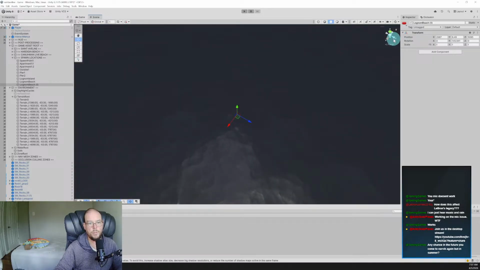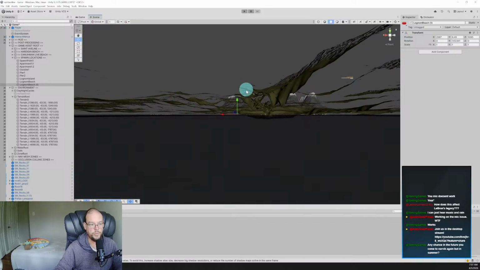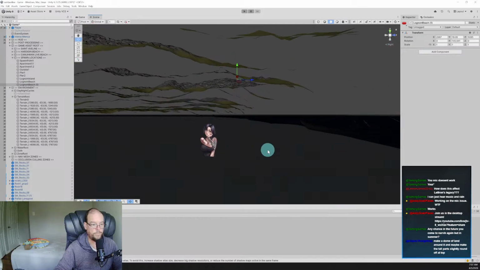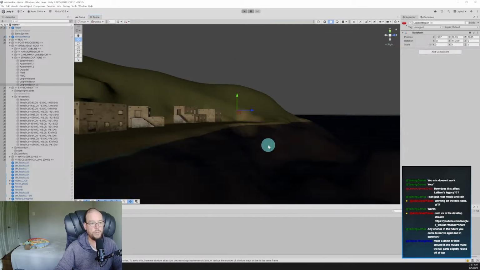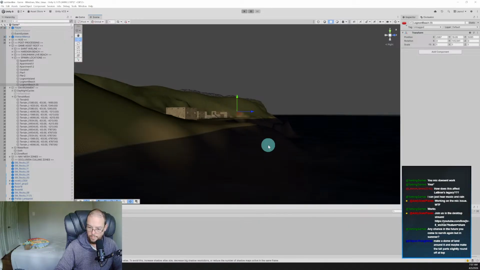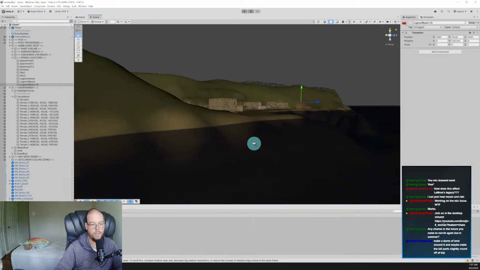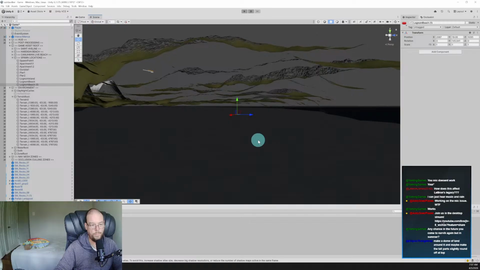Let me make sure it's going to be high enough. Make a dome of land around it. Maybe make the tall parts slightly rounded off at the top. Yeah. Let me see.